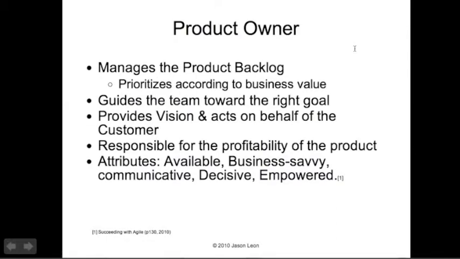First is the product owner. So the product owner is a guy that's going to manage your product backlog, and we'll talk about that tool in a little bit. He's also, or she is also, responsible for keeping the product profitable and having the customer's best interest in mind at any point in time.